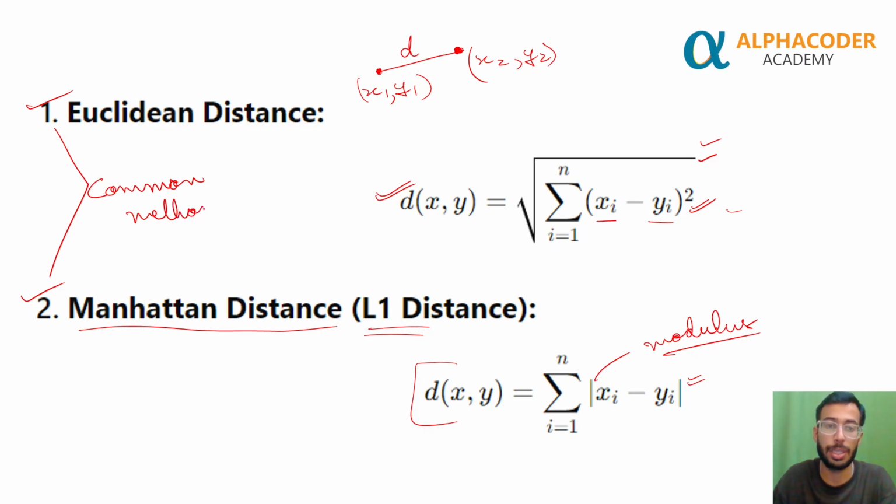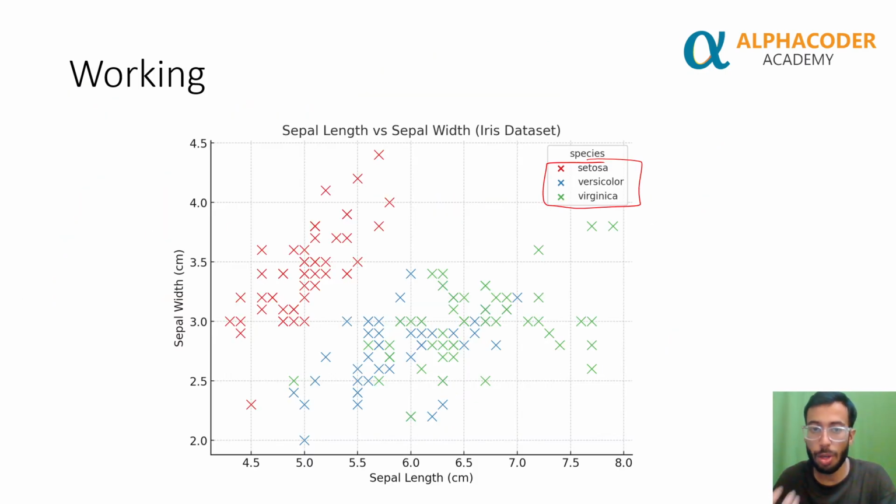You can use any of these methods for calculating the distance and get the nearest neighbors, the k nearest neighbors from the unknown data point that we need to classify. So that would be our challenge, and these are the distance methods that we can use to calculate the nearest neighbors. Now let's talk about the working. Let's try to understand the intuition from the data set that we have to consider, our own data set iris, and try to understand the situation here.